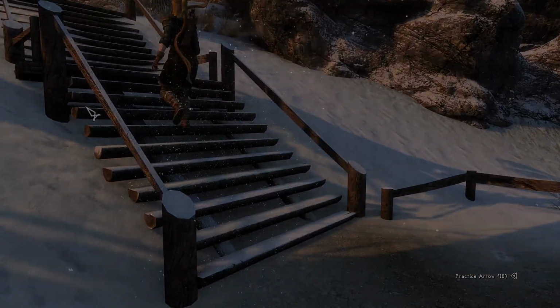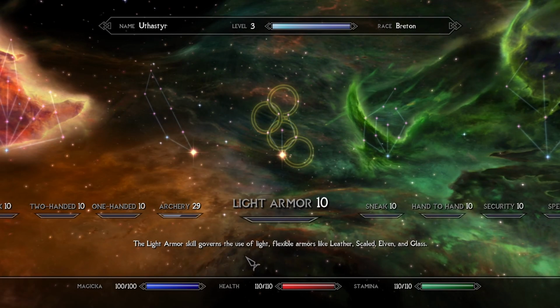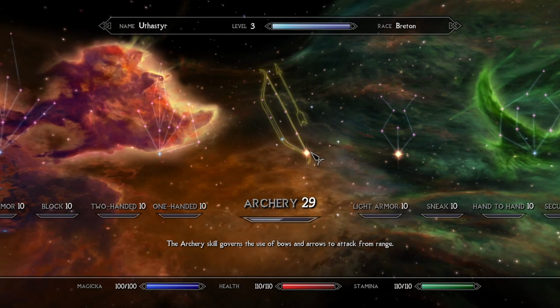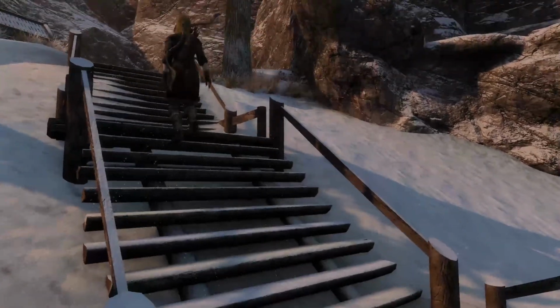Oh, so first level up, I picked stamina. Second, I picked health. And as you can see, I've already picked the first perks in archery and light armor. Just makes the most sense.